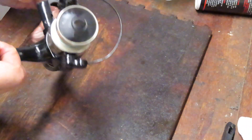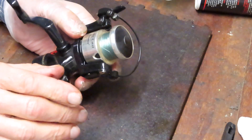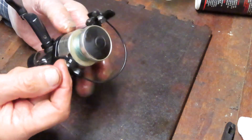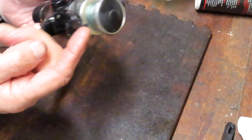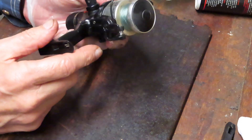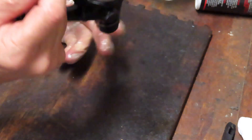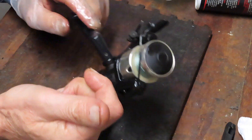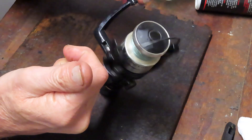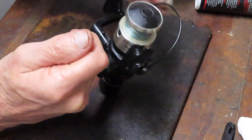The long cast idea is the narrow spool tapered — it gives you more room to let line off easier. The easy cast function is a matter of the reel's bail with a little trip lever or trigger lever on it, coming back so that as you cast with your forefinger you can trip the bail, never touching the line to let it go. We have a little bit of a bail issue here in terms of the triggering back — we'll work on that as well.